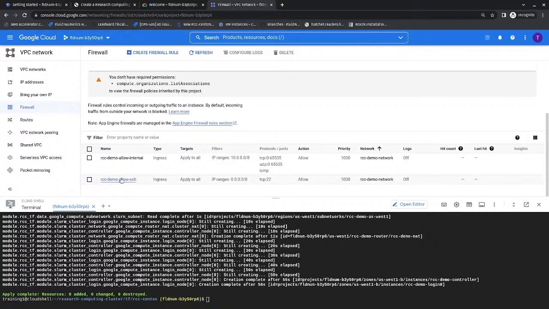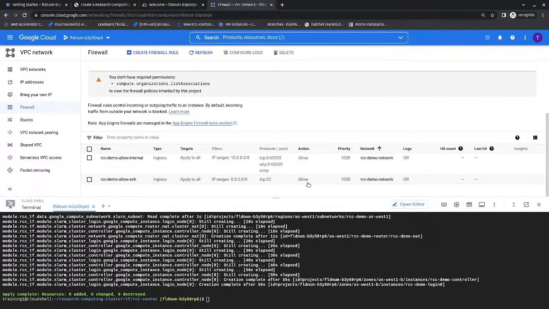And then you do have a default allow SSH, which gives you TCP/22 access, which is the default for OpenSSH and things like that. Ideally, when you're doing this in production, basically this is going to allow anyone to potentially do an SSH request against your server. Of course, OS Login or the gcloud identity layers will protect that cluster from someone getting unauthorized access. But ideally, you really want to limit this.